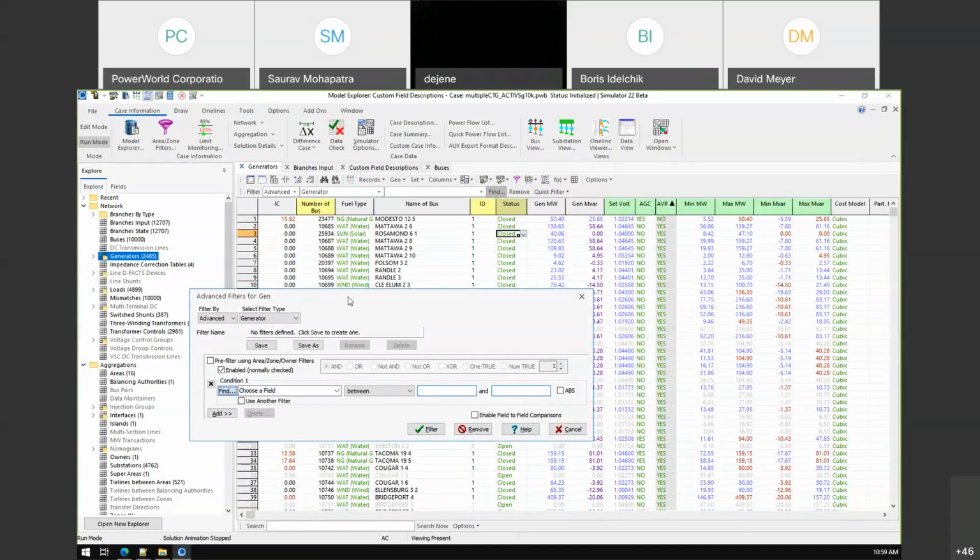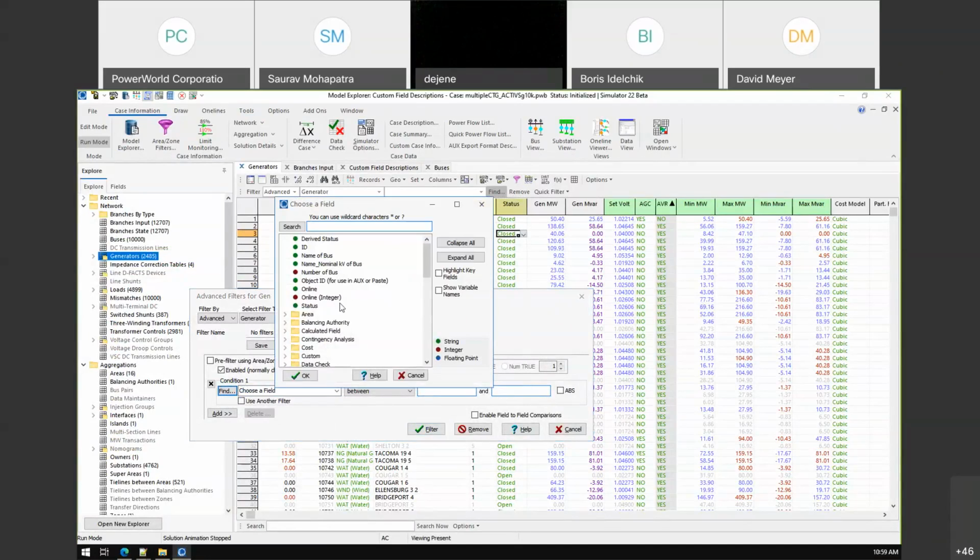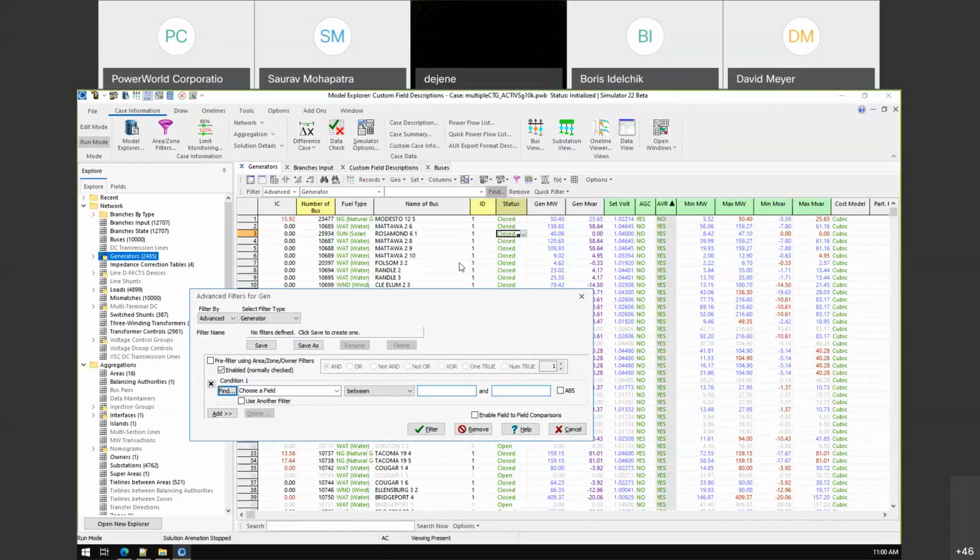It seems like when I'm using my screen sharing on WebEx, it slows everything down in terms of the GUI in PowerWorld as well as other software. So that's why it's loading a little slower than usual, which is probably helpful because I don't want to move too fast for people to lose track of where I am. So here, let's say you want to look at only generators in a specific area or something, or let me do it a slightly different way.